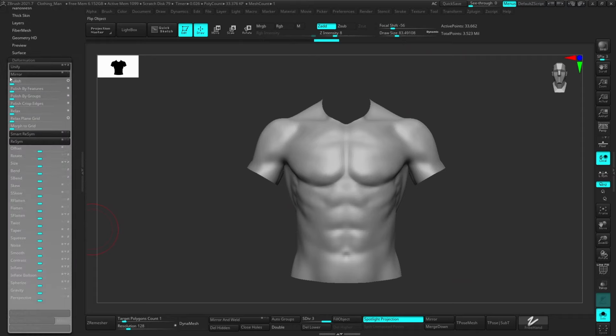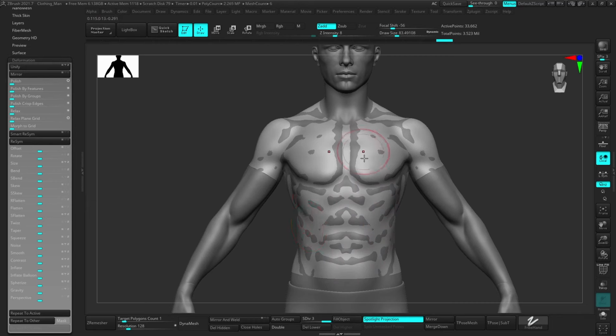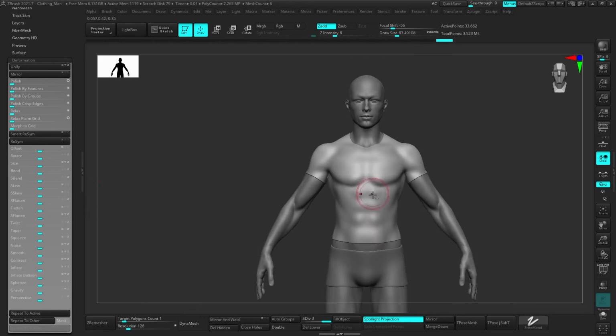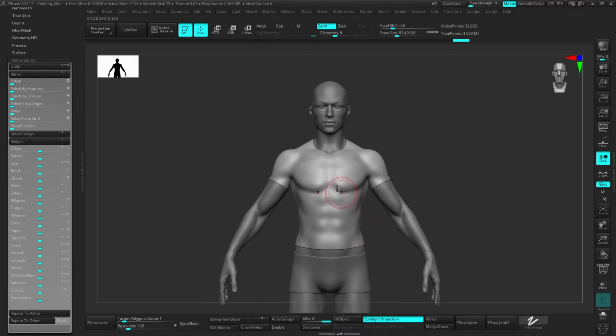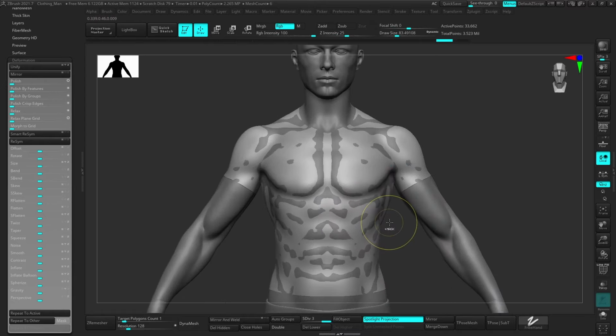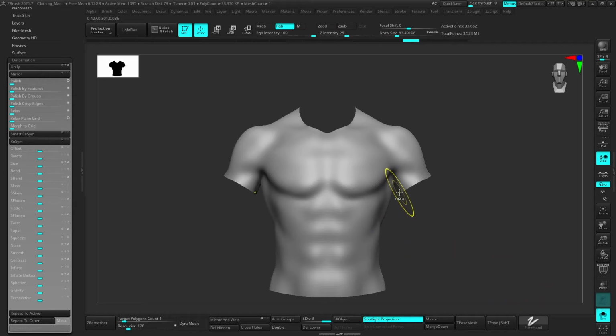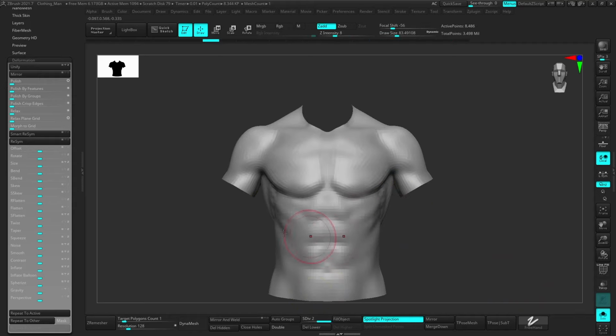And in the deformation options, we can just polish the shirt a few times, and we will get rid of most of the smaller details and just inflate. And this way we will have a nice looking shirt. Now, let me just go back. Before we had 3 subdivisions. I go back, so we have 2 subdivisions.